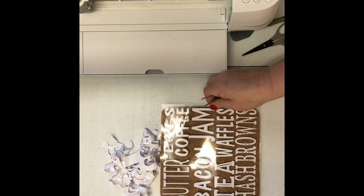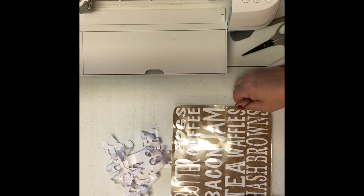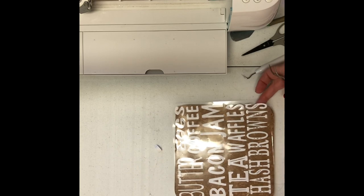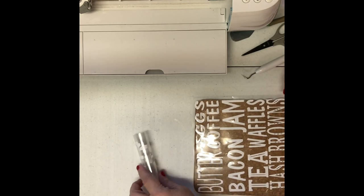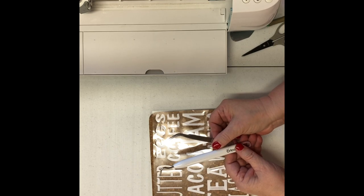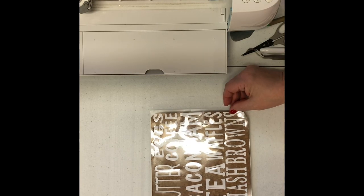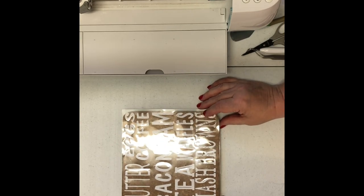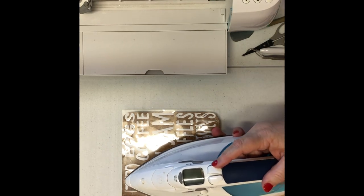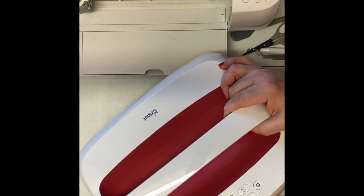I can see there's a bit left in that letter A, so I sort it out. As you can see, it has lined up really, really well with my cork mat. I'm just moving away all those little extra pieces — do not get them anywhere near your finished project because once they're attached with the heat press, that's it. I've used my tweezers and my weeding tool. I'm making sure it's lined up correctly; if it wasn't I could cut those words out separately and manually attach them.